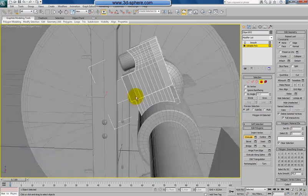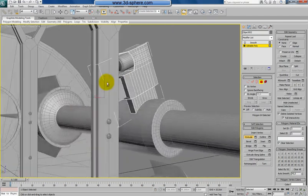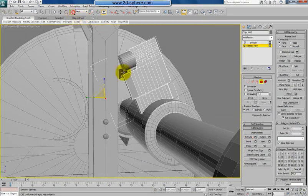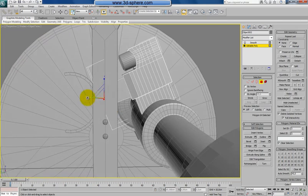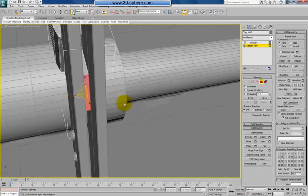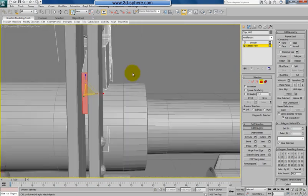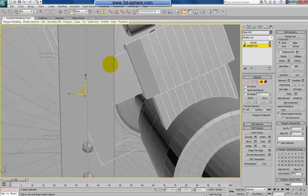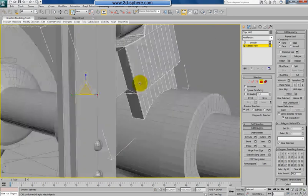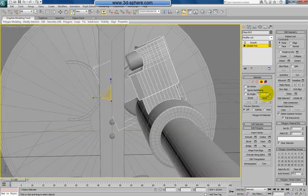Now we can also connect this between each other — this shape will be connected to the shape which will be here. For that, very easily, I'll go to the scale tool and scale in this axis. I was scaling in a good axis, so my shape at the end is now flat — it's more or less in the middle. And I can scale this up a bit to preserve the dimensions. So here it's flat, so I can connect it to the same shape without the shape which I will copy here in a while.